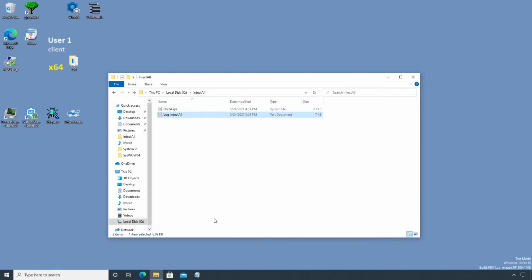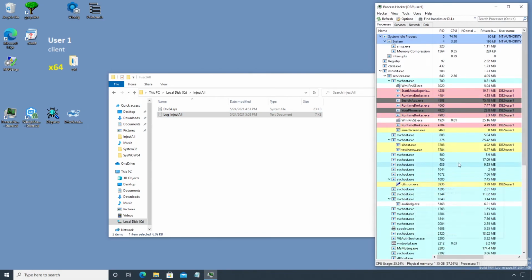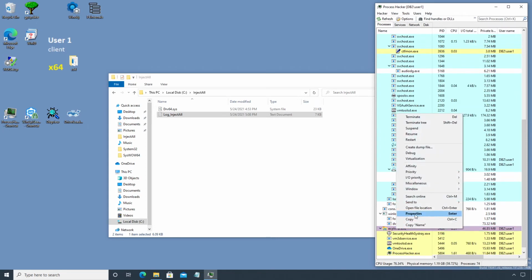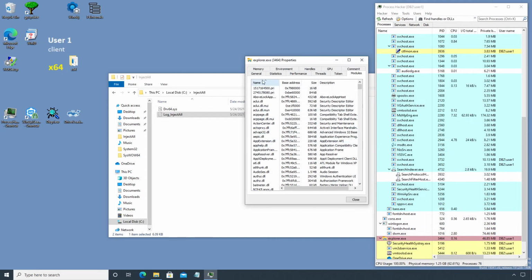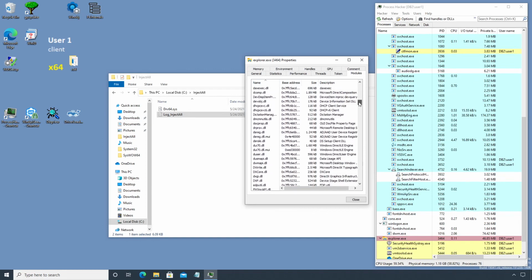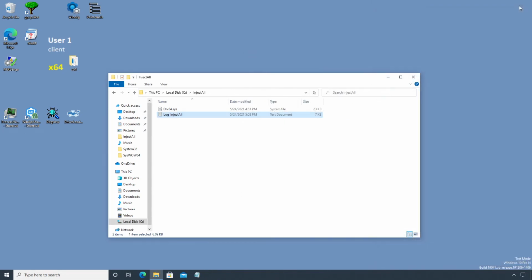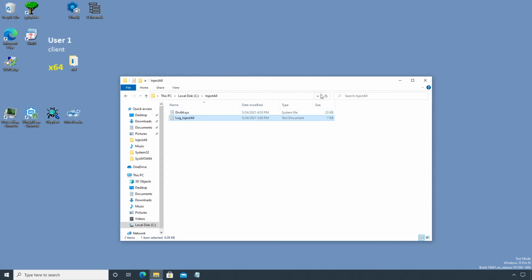But that's fine. So if we go, well, let's just start Process Hacker and just open any user mode process, like let's see, Explorer, and it's sorted, and let's see, fake DLL is not there, as you can see. This means that our driver has been unloaded. And yeah, so at this point it just shows proof of concept that it works on 64-bit operating system.